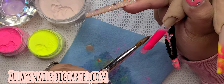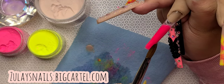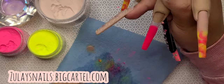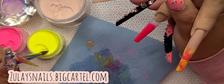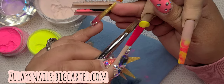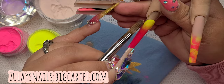Pretty much I always start with the bottom half. No matter what the color is, I always start at the bottom half. Why? I don't know. I just find that it's a lot easier. And I always work in thin. I try to keep it thin so that if I do have to go ahead and apply more later, I will, and I will not have a torta nail.